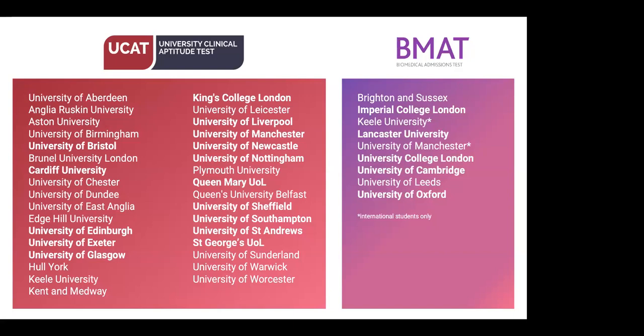So with BMAT, what they're testing you on is the first section is sort of aptitude, so similar to questions to what you get in the UCAT. The second section is knowledge of biology, chemistry, physics, and maths. And the third section is an essay section, where they give you 4 different questions to choose from. You pick one question and you have to write a 1-page essay on it. You can't have extra paper, so it's literally just 1 page. So bear that in mind when you're practicing doing those essays.